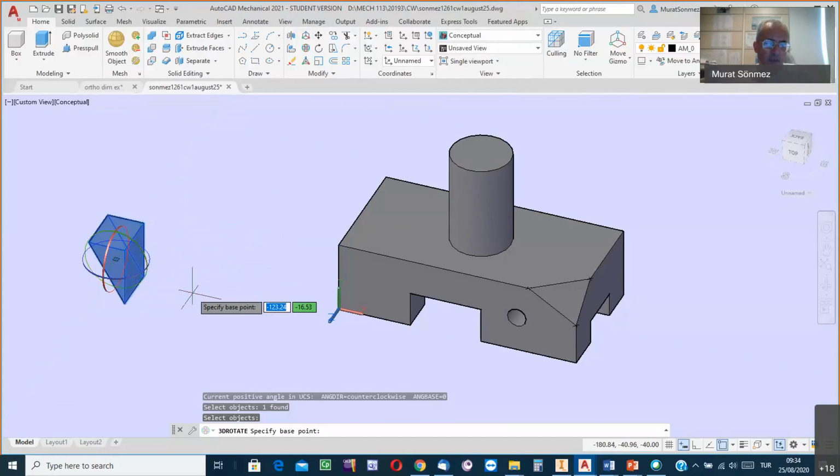You see, when I bring the cursor to the vicinity of the ring, I start seeing a green line. About this axis, rotate. Here, there is one more thing.